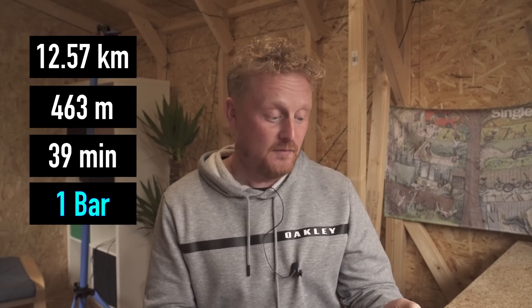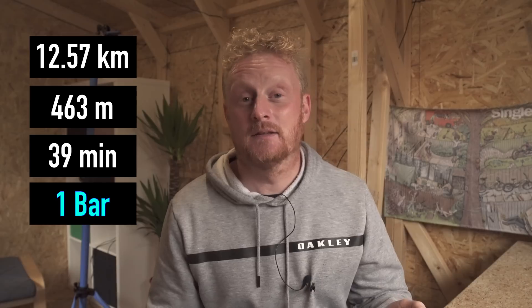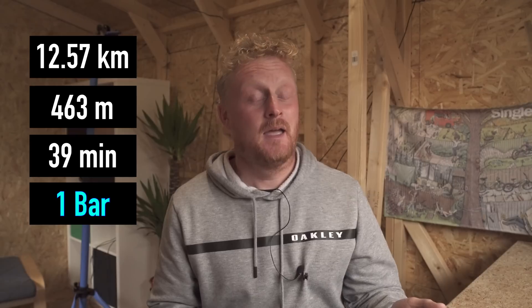I always say that range on an e-bike is very dependent on the modes, your fitness, the ride, what you're doing. I tend to find that riding by myself I can burn through a battery really quickly, and that's what happened today. Just yesterday I did 12.57 kilometres, 463 metres of climbing, and that ride was just 39 minutes and 10 seconds - and I did that entire ride in boost and used one bar of battery. So that's pretty nuts. That ride was much drier with only perhaps two climbs. It is the boost and the climbs that eat the battery.